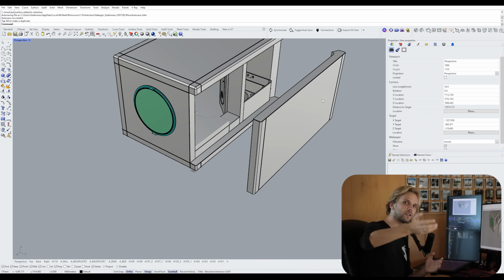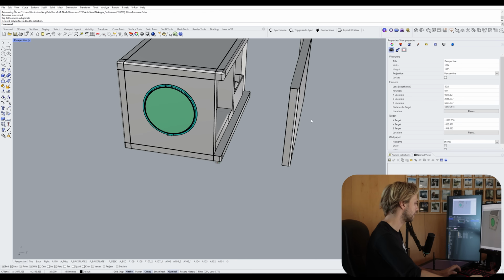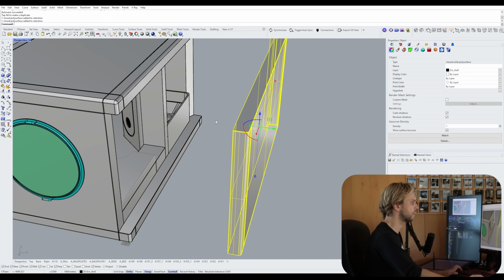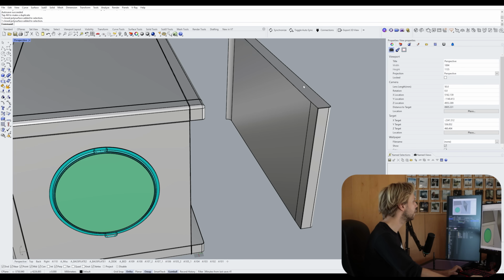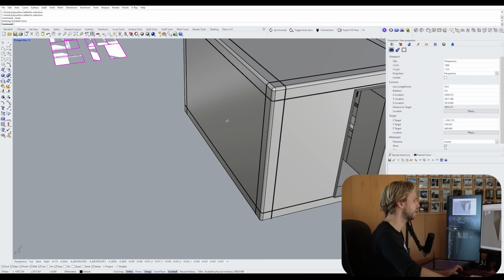So you're unfolding the geometry into a flat sheet, mapping the textures on top of it, and folding the geometry back into its original shape. For that, of course, you can't just unfold the box. You need seams. You need to see where the computer can actually cut to be able to unfold. And that's what we're going to be doing right now.